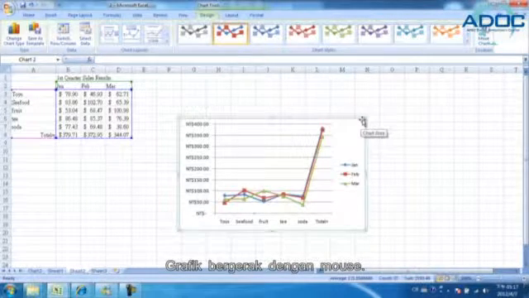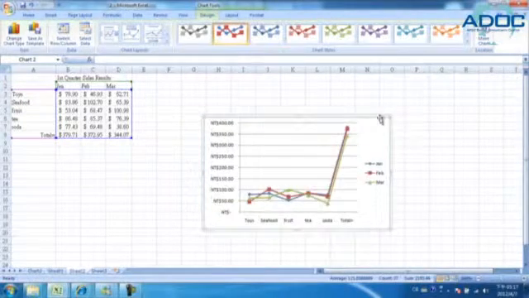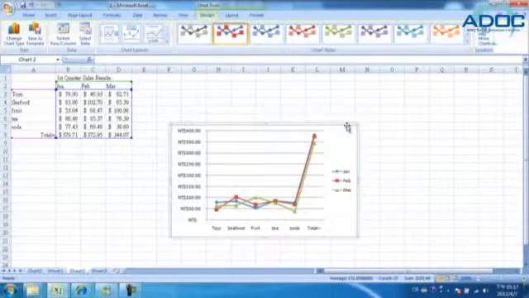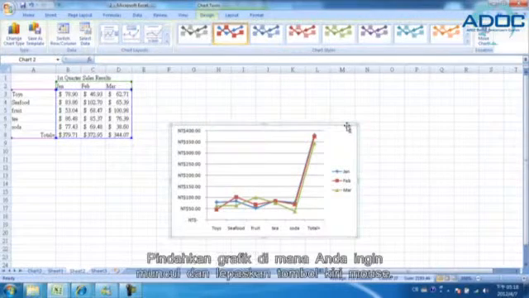The chart moves with the mouse. Move the chart where you want it to appear and release the left mouse button.